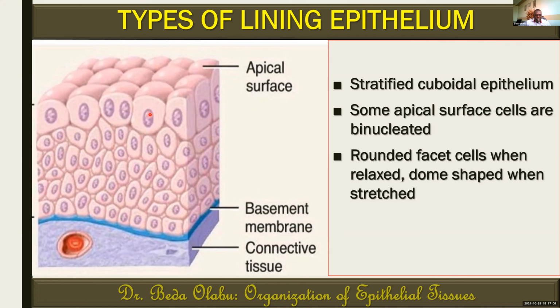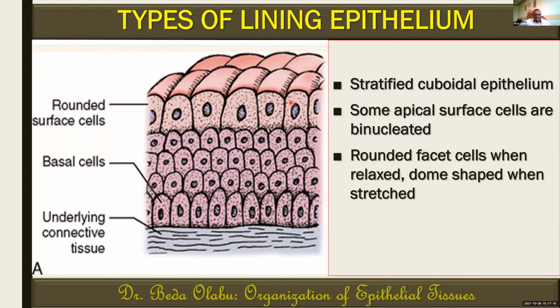In this image, we are seeing how many? 1, 2, 3, 4, 5, roughly 5 cell layers in this one. And in this one, we are seeing how many? 1, 2, 3, also 5. It doesn't have to be 5. Coincidentally, the two drawings show 5. So when the epithelium is relaxed, the apical cells are rounded. They have a rounded contour. And the number of cell layers is more. So we're using the number 5 for more.